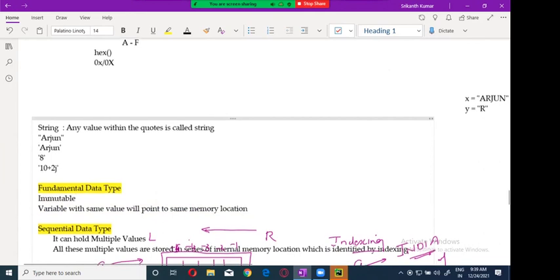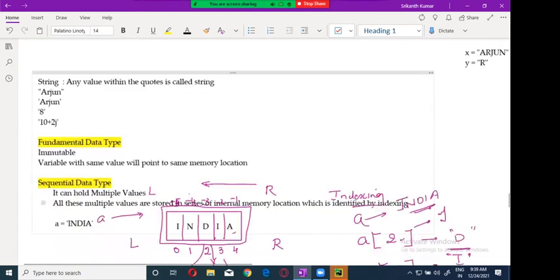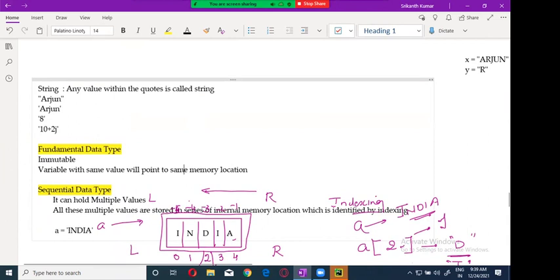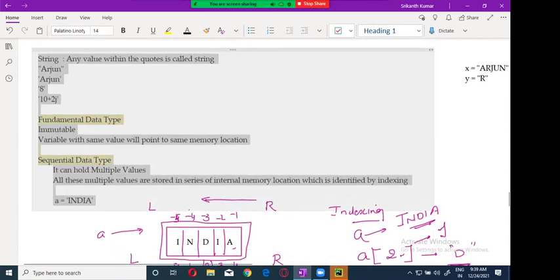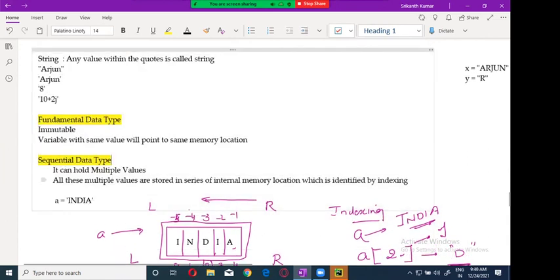Now a sequential data type can hold multiple values. All these multiple values are stored in a series of internal memory locations, which are identified by indexing.